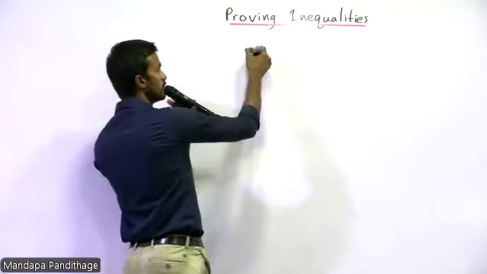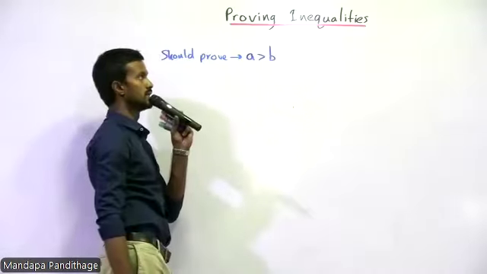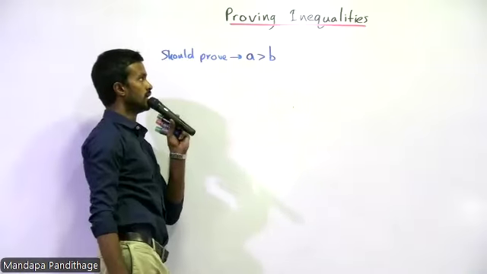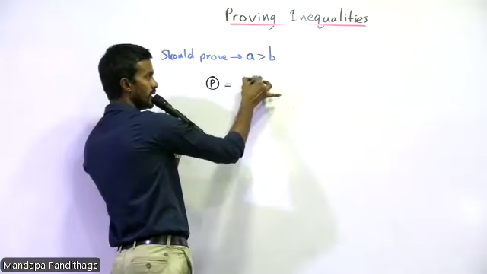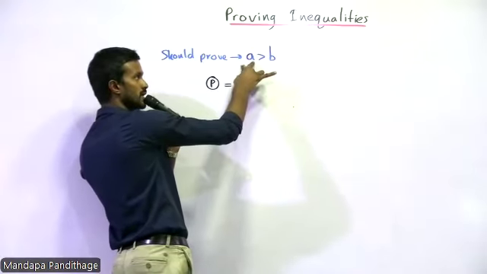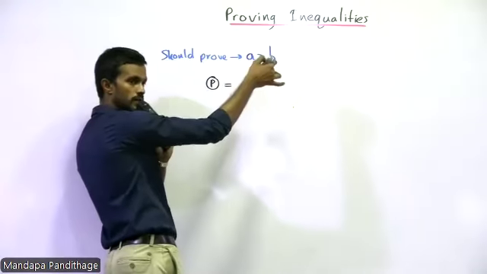Okay, listen properly. After this theoretical part, I'll show a worked example, then you can easily understand what we have done. When I'm supposed to show that A is greater than B, I write an expression, let's take it as P. You can use any letter, there's no specific letter. I have A, and when this B comes here, it's minus B. So I'm writing an expression such that A minus B.